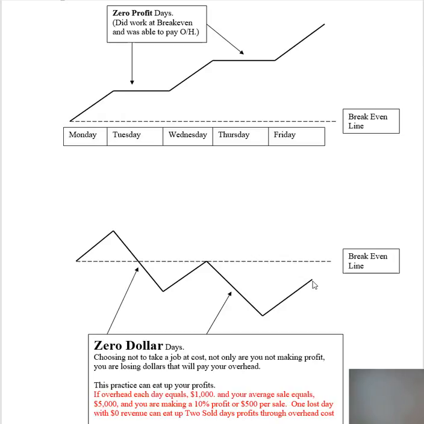So understanding zero profit, guys, is very important. Break even is the most important number in your business. And if you don't know what break even is on any job, you should. If you're pricing by margins, stop doing that. Price by the sold day. If you have a 25% net margin on a $10,000 job, what is break even? Do the math. 75% of 10,000, $7,500. It's very easy to understand.